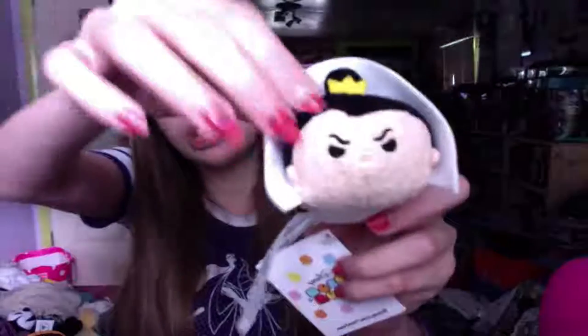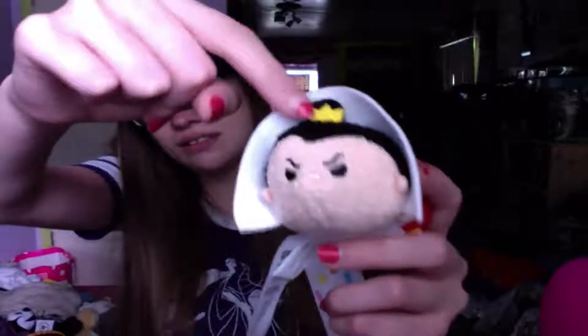all super crazy. And then we have the Evil Queen of Hearts. Ooh, so evil. And then you see they got her dress, and they got the little hearts back here. And they have her little crown. The other one that I had before, the one I got from Target, her crown was down all the time. It would never actually stay up. And I don't think it had this on it. But she's super cute.